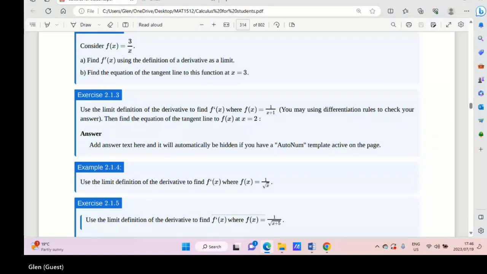They say they use the limit definition of the derivative to find the derivative of f of x, where f of x is equal to 1 all over the square root of x plus 5. It is stated that the limit definition is the first principle. Okay, if you say that, then I guess it is the school that was problematic, because in most cases they'll tell you from first principles, that's what we normally go for. So if limit definition also means first principles, then it's okay, I understand.